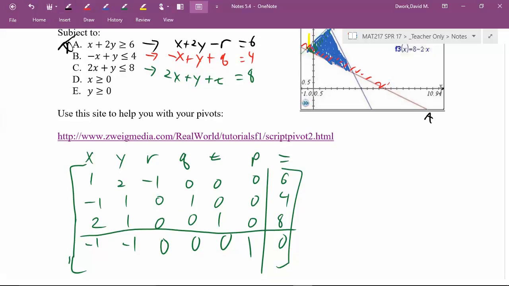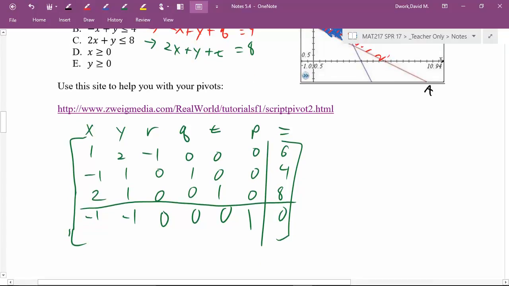But here we go. So the logic is, read your answer right now just like you would when you finished a standard simplex problem. Remember, the idea is if there's lots of numbers in a column, that variable immediately becomes 0. That's what we're starting off with. So x equals 0. Now, I don't want to scratch it out because I need these numbers.